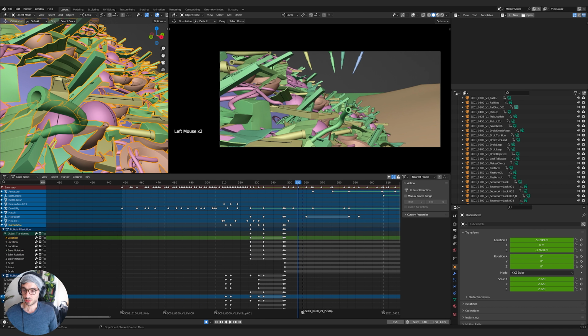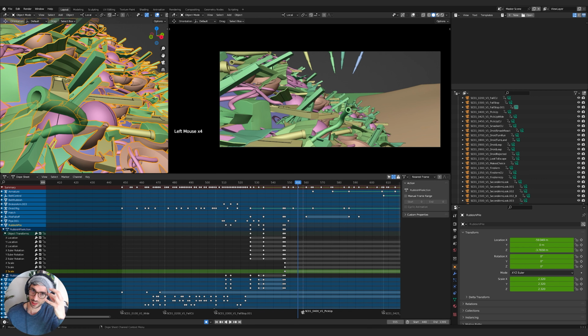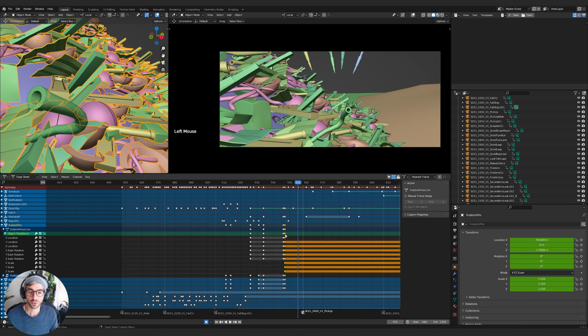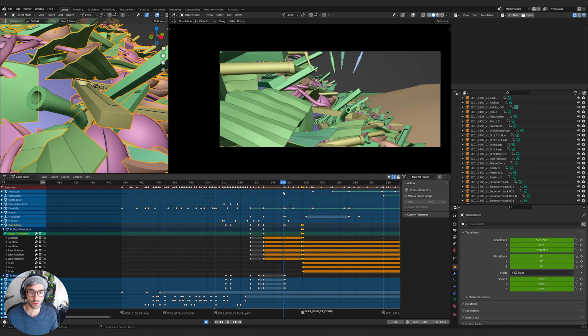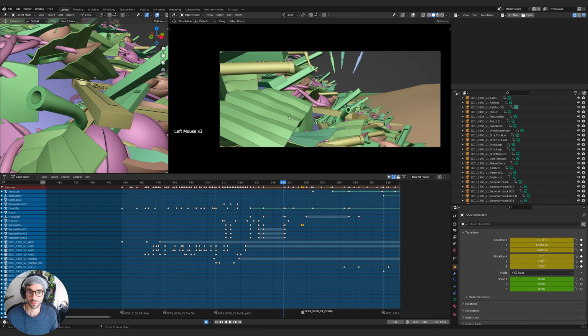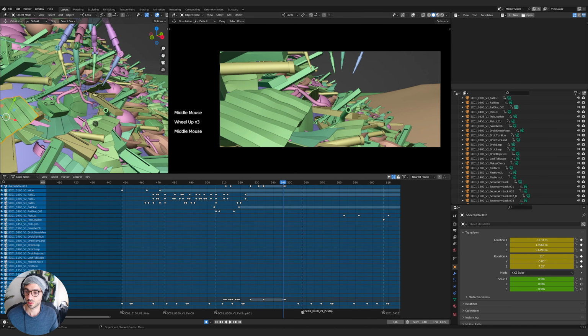Okay, so I need to get all the object transforms for this rubbish pile. Hope this is making sense. It's very embedded in my brain, so I can just look at this and go, yep, I just need to do this here. I hope I'm not losing you too much. So I'm going to find these object transforms, and I'm just going to move this batch over here to the cut. I want to keep that in sync with the cut. A few of the things we need to keep in sync too, don't we? Yep. Looks like it's just this sheet metal thing, which is going to be, which one? Find it in our list. Here it is. I'll grab those keys and bring them over to the cut.